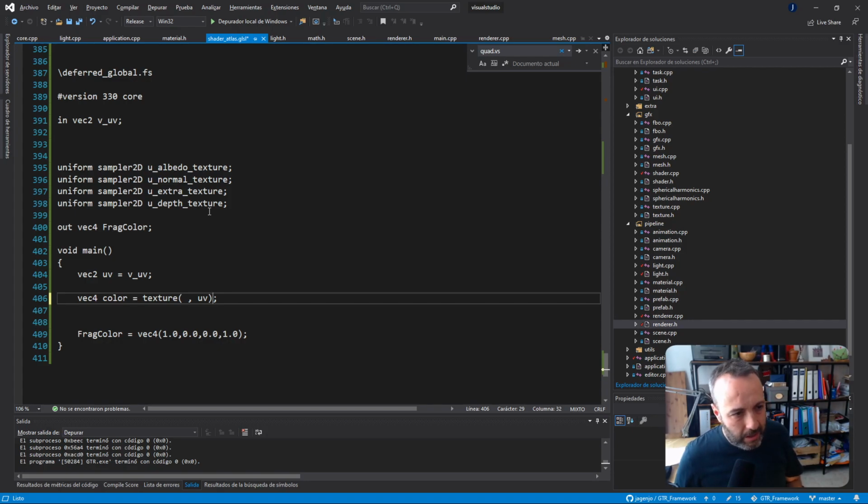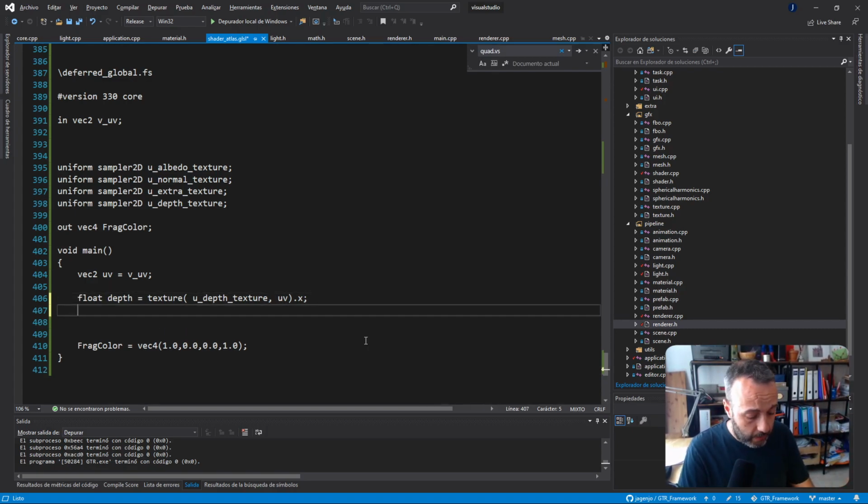No alpha channel, no, it doesn't make much sense. Read the depth, and if it's very big, then it's very far, not painted. Exactly, Oriol is right. If we know the depth buffer, we can read the depth buffer. I'm going to have here depth, okay? When you have the depth buffer, you can only read the first value, the other ones are the same value. If this value is far away, that means that this pixel is in the infinite, so that means it's a skybox. Indeed, it's not if it's far away, it's if it's 1, because the depth buffer goes from 0 to 1, it's normalized, okay? So if the depth of this pixel is 1, it's a skybox.